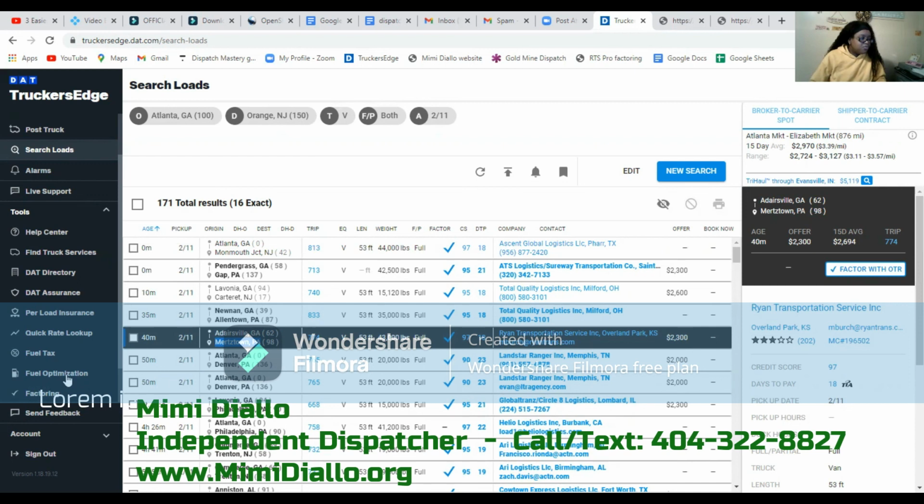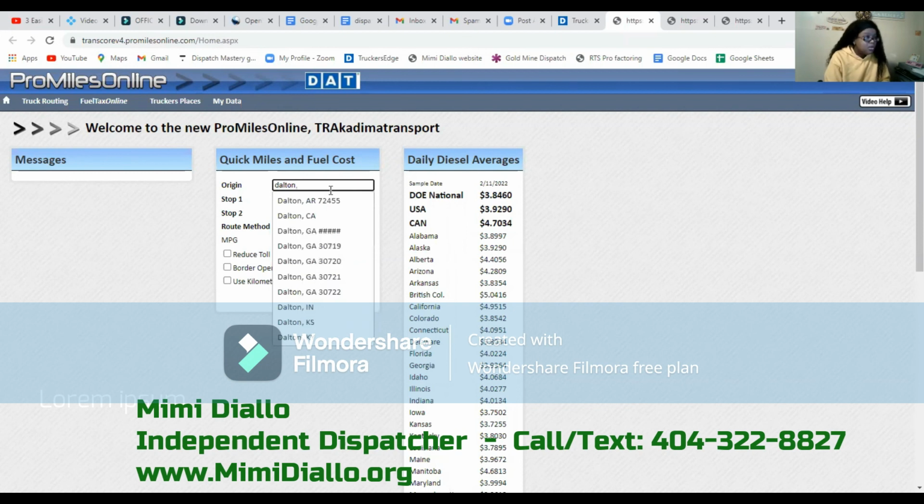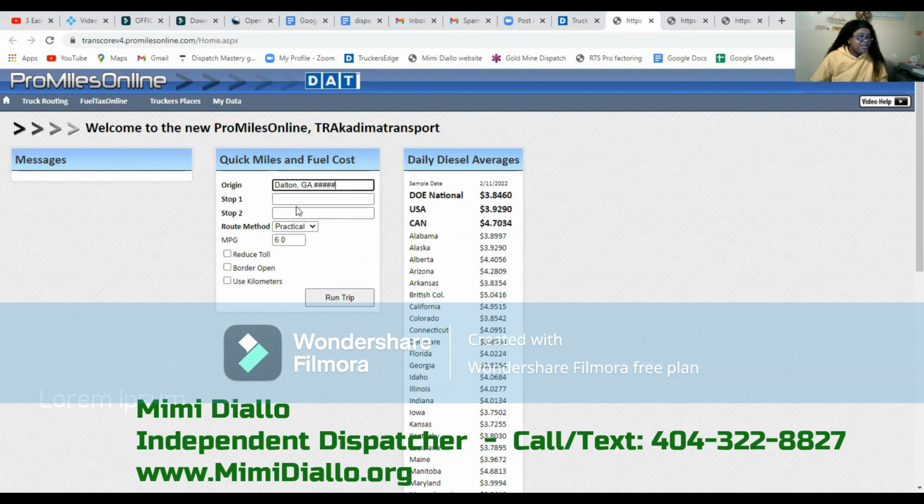You can get fuel optimization or fuel tax, either one. So I do fuel optimization. My origin, remember, is Dalton, Georgia. That's the city of the carpets.